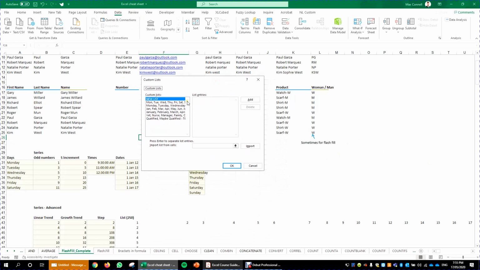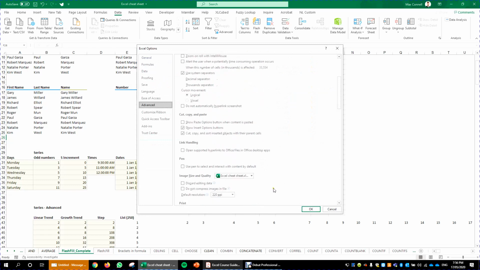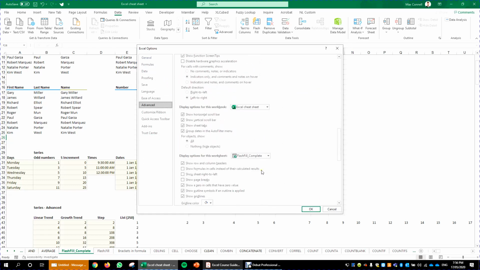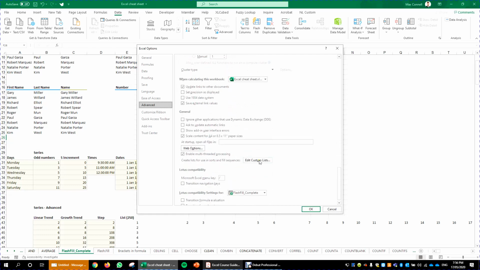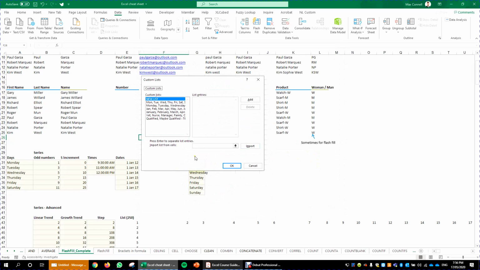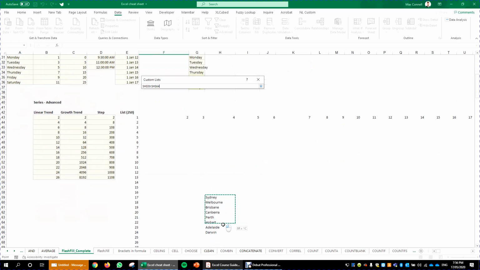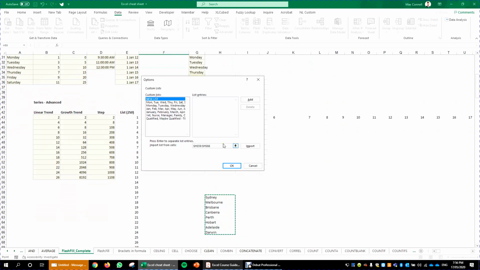So as you can see, what there are already is these three letter weekday list entries, the full day list entry, the months, the long months, etc. So Excel already knows what's coming next in this pattern. But what we can actually do is we can create our own lists, which is an efficient way of creating an autofill that we'll use again in future. So let's create a custom list. What I've done is I've created a list of Australian cities ranked by importance. Just a joke, don't take it seriously.